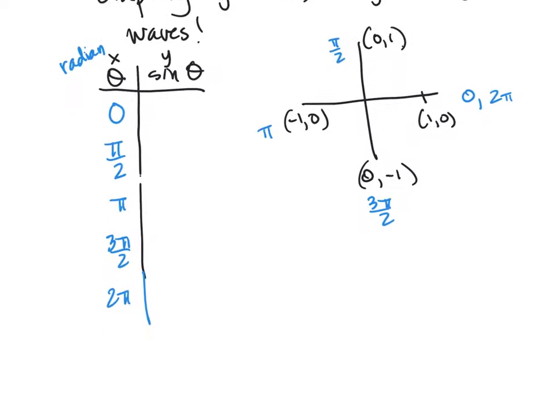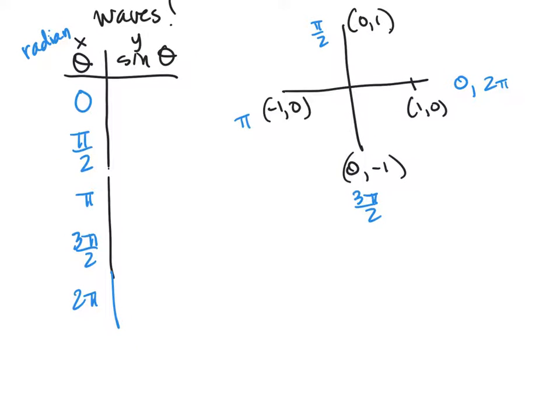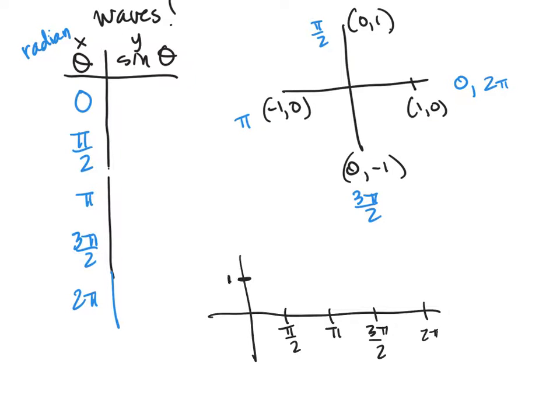So what we're going to have is this. Let me show you what this graph is going to be. Our starting graph is going to be here, and we're going to have pi over 2. These are the intervals: pi, 3 pi over 2, and 2 pi. Then we're going to have up to 1 because of our unit circle, and down to negative 1. So when you're looking at that unit circle, again, we're looking at the output, the y values.